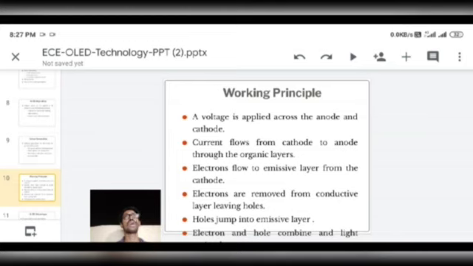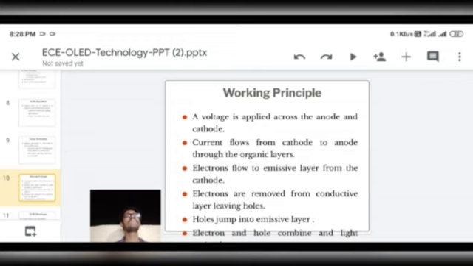When the power is switched on, the cathode, that is the negative terminal, starts receiving electrons from the power source, and the anode, that is the positive terminal, starts losing them. As a result, the emission layer which is adjacent to the cathode starts becoming more negatively charged due to the increase in the supply of electrons, and the conductive layer becomes more positively charged, that is, more holes. OLEDs work in a similar way to conventional diodes and LEDs, but instead of using layers of N-type and P-type semiconductor, they use organic molecules to produce their electrons and holes.